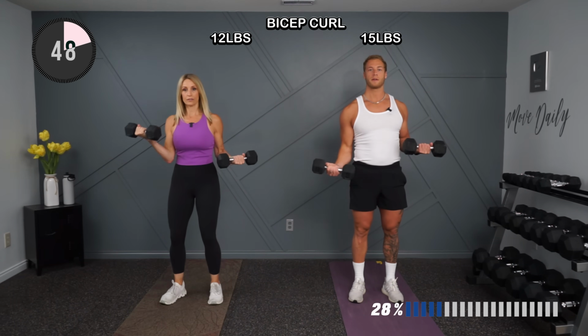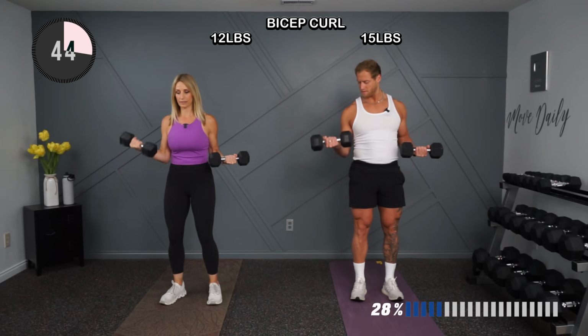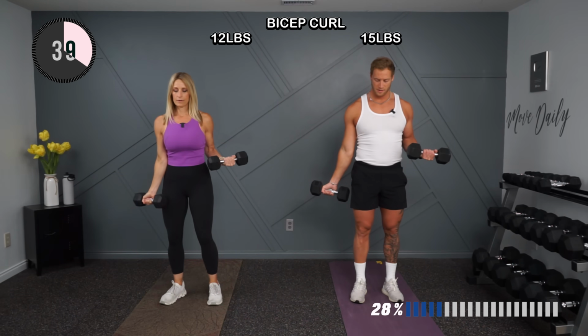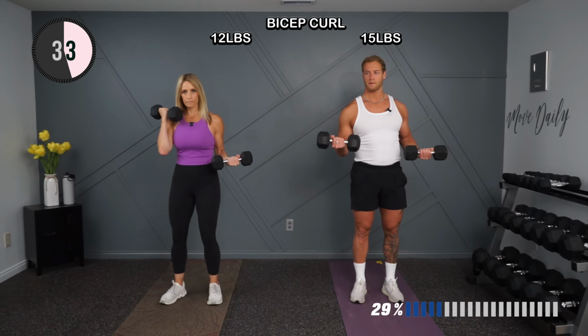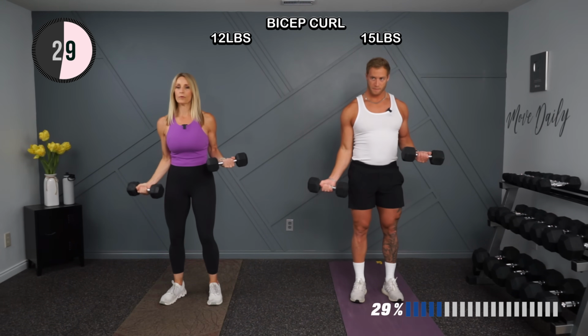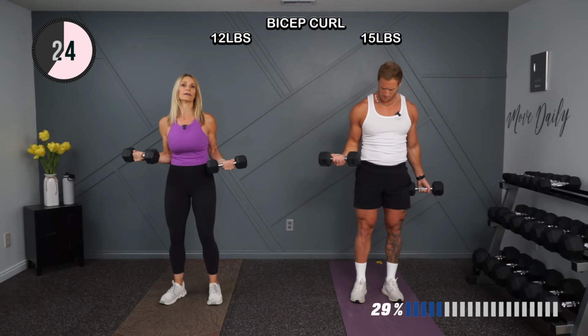Keep that wrist locked in neutral. Make sure it's not bending back as you let that dumbbell descend. A few more here. Doing well, everyone. All right, switch to side.